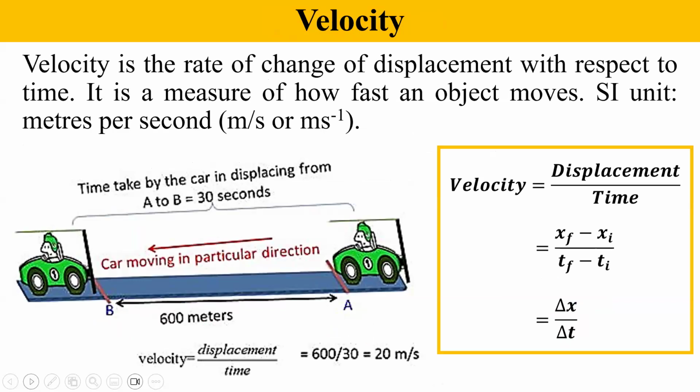Likewise, velocity now is defined as the rate of change of displacement, or as you could see here, the displacement per unit time. Whatever is convenient for you, whatever you remember, fine with me. So if I ask you what is the velocity, then you put displacement divided by time, not distance, then that is correct. And displacement, as we said before, has an initial point that you start, and a final point that you reach.